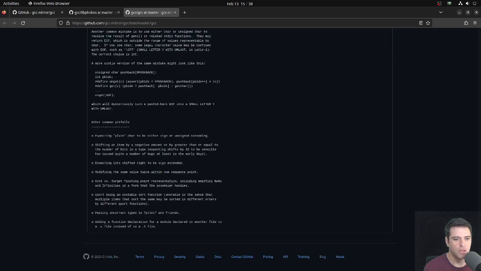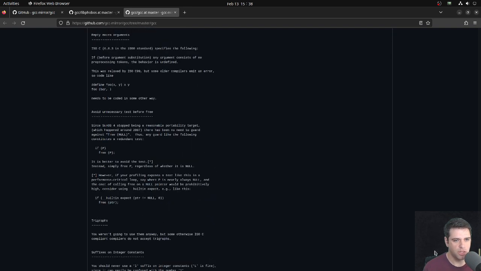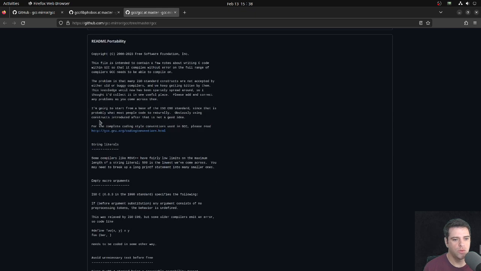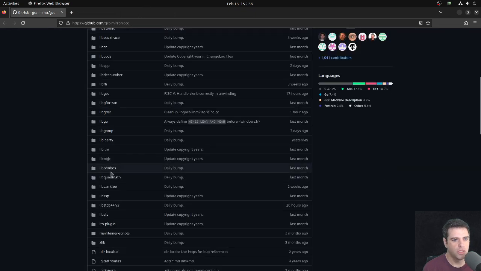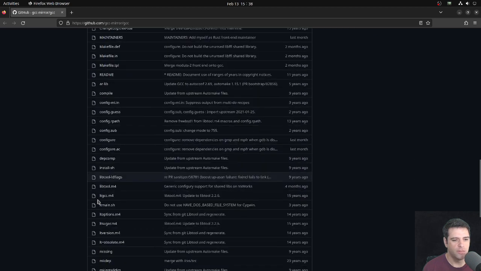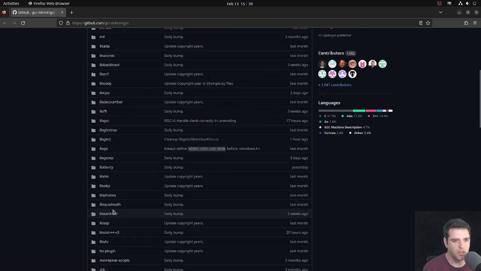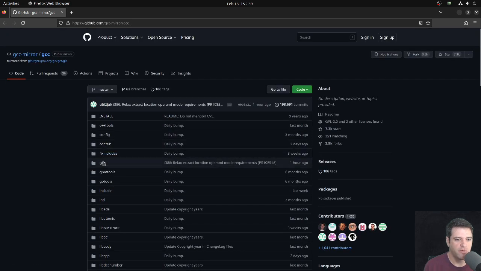I'm not sure what all the different types of other things there might be in a project as gigantic as a compiler that's been around as long as GCC has. So at least as of now, I'm not sure whether digging into those directories at random, as I want to do, is going to be the most fruitful thing for me to spend my time doing. So I'm going to dig into this GCC directory.